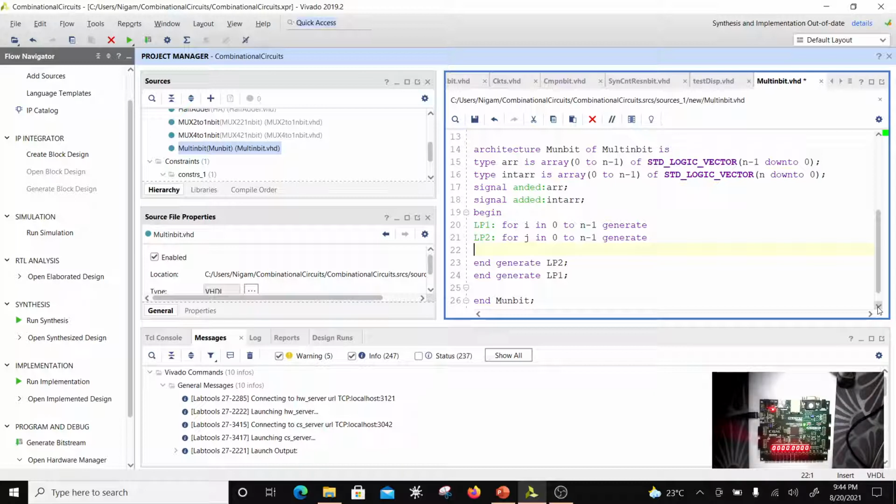Now what do I have to do here? Okay, I would have to take ANDed, and every bit, where i is keeping account of the row and j is keeping account of the column, right, will be equal to a, okay, a(j), correct? A(j) has to be, so for all j's it has to be ANDed with b(i).